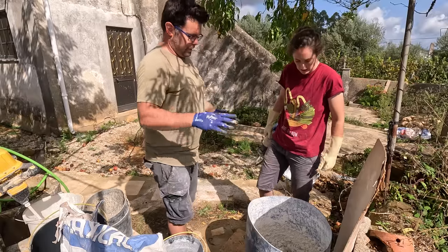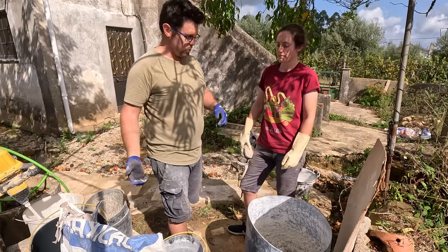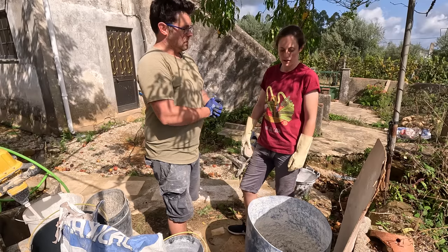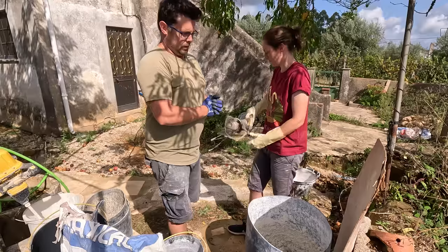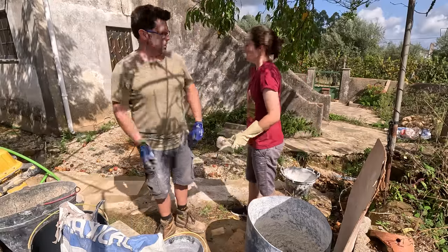So we'll leave that for a bit, let the hemp absorb some of the water. Then we'll adjust it with more water if we need to, and then we can start slapping it on the wall. Cool. There we go. So, you know, take a break, or go and find something else to do.